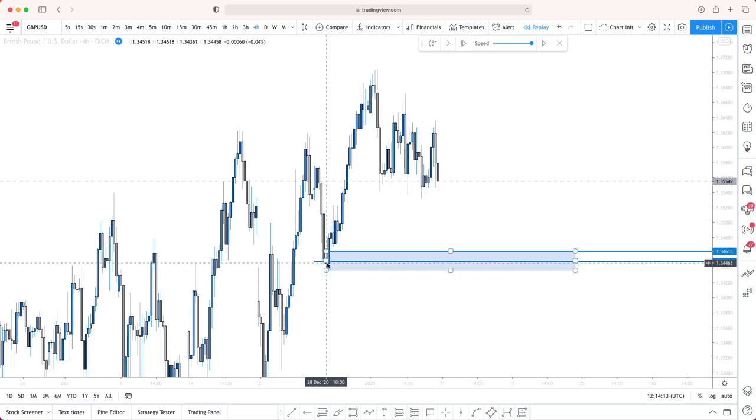Sometimes you won't find anything that's overly clear to refine, right? But it's up to you how you wish to do it. So you can either put an alert at the 50% and the open, and then wait for price to react to give you that confirmation entry. Alternatively, you can do this.